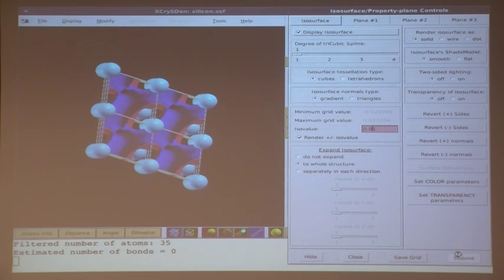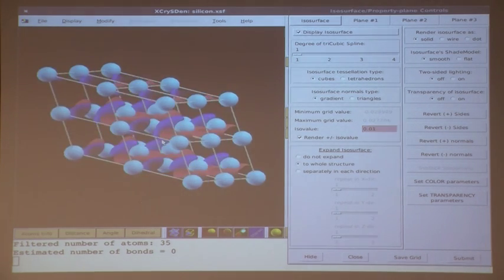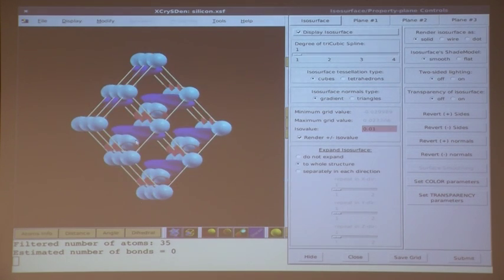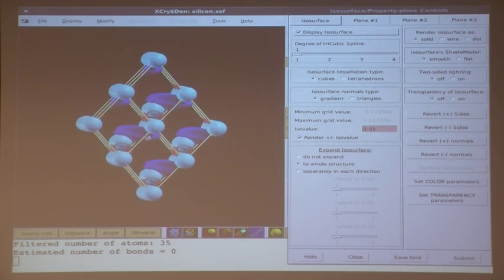What kind of units is the ISO value? So that I think is 1 over Bohr cube, basically. But I would have to... Is that density? Is the value of density, charge density? Is a size square, yes. Okay, so maybe its unit is just unit in total scale 1, right?